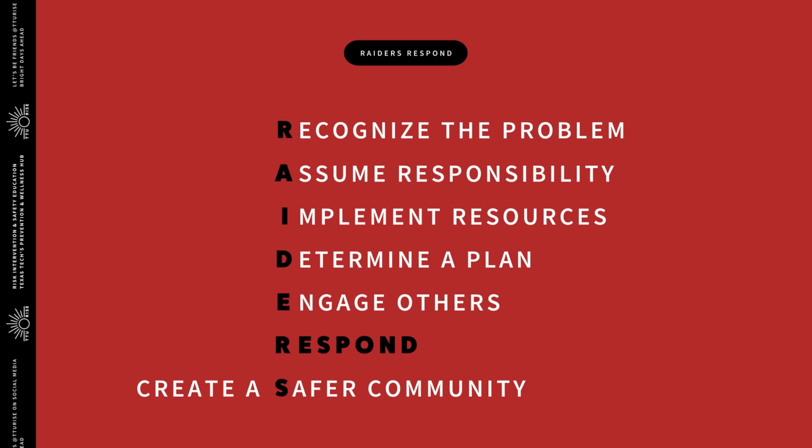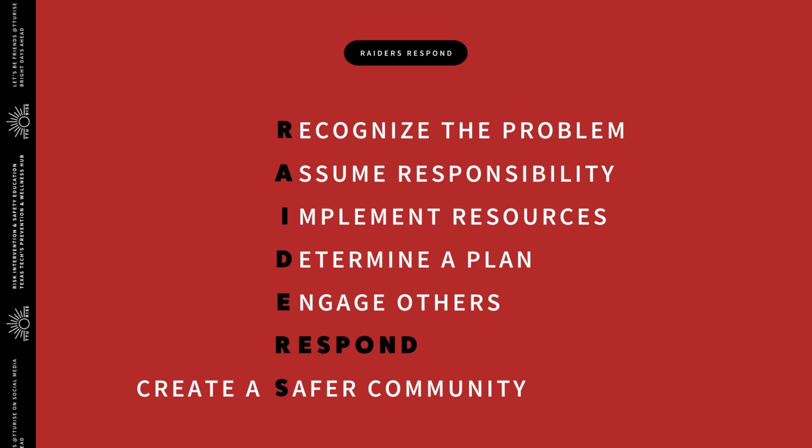So when you start off in a situation, recognize the problem. And then once you recognize that problem, make sure that you're assuming responsibility and not making an assumption that somebody else will step in. We'll talk more about this in a minute. But then once you've assumed responsibility, implement resources. This can be resources like dialing 911, calling the crisis helpline, or a variety of other emergency related services. This also might look like small things like water is a really good resource, or distractions are a really good resource when trying to intervene in a situation.